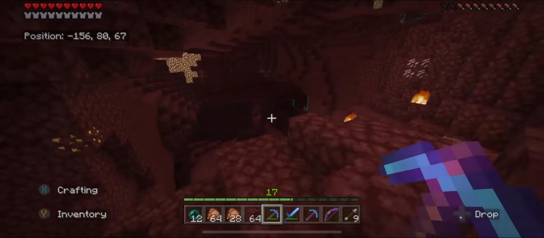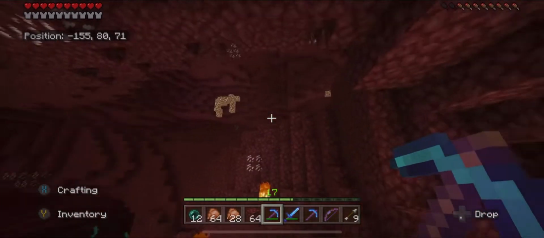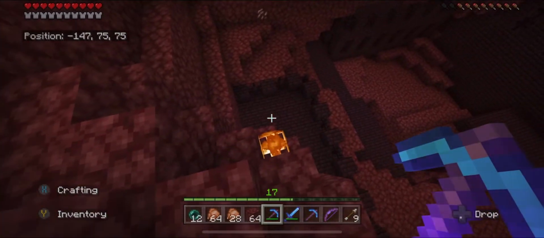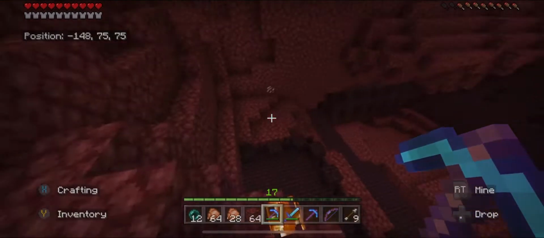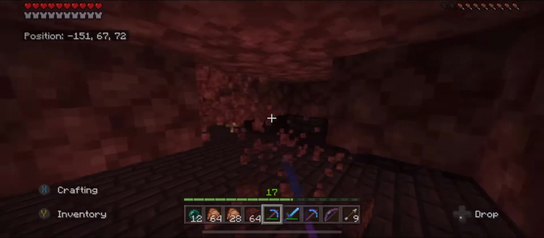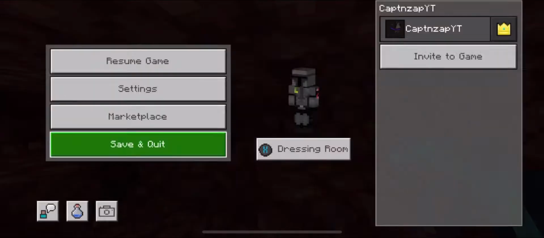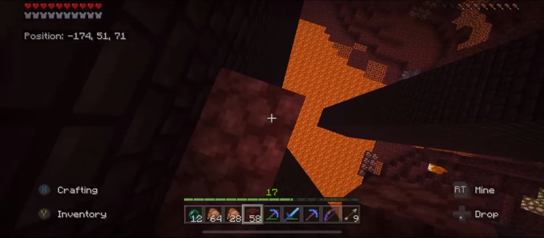I don't know if I'm in the right spot, but we found the fortress at least, so we just have to go through here till we get to the spot where that portal is, and hopefully my stuff didn't despawn. I don't really feel confident to battle a bunch of wither skeletons and blaze, so I'm going to go at this kind of slow, but I'm risking losing my gear if I do that, so I'm just going to go check the coordinates for my video.